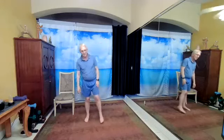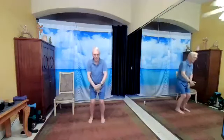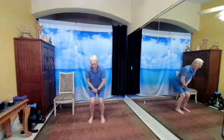Then inhale and exhale, relax the body, kick the legs out. And let's just take a little break and do three heart opening breaths, palms on the abdomen. So when we inhale, just stretch out through the thighs and exhale, two more. Come down a little bit of a squat. When you come up, feel the stretch through your buttocks as you inhale and exhale. Come on down, one more time.